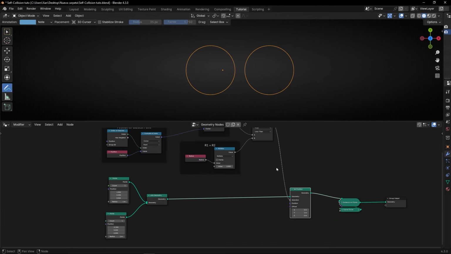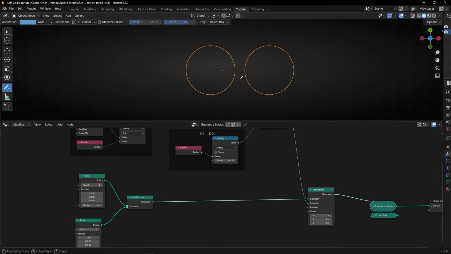Now I'm trying to show you how the condition works. So in the moment that this point overlaps this one, it's going to be moved 1 meter up. Look, let's move this slowly. Do you see?